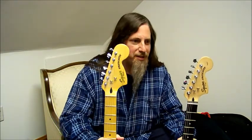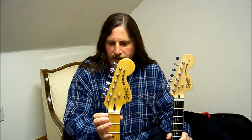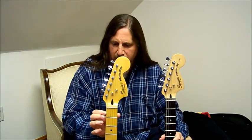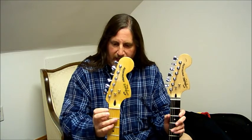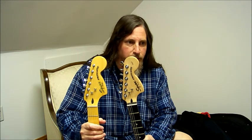I wrote all the info down, so I'm reading it. This one here at the nut is 41 millimeters, and it was a little tough to measure because the edges are rolled, so they're sort of curved. It's not a sharp, defined edge. This one here is also measured at 41 millimeters.